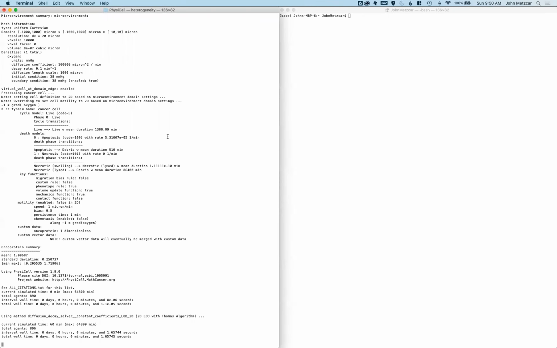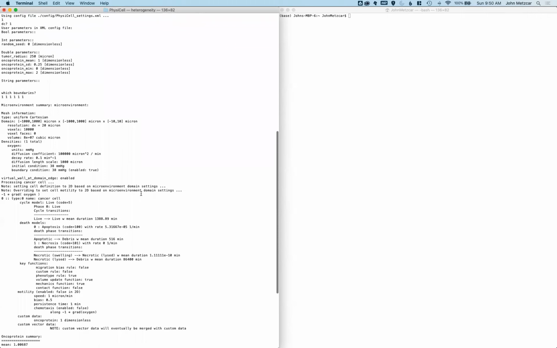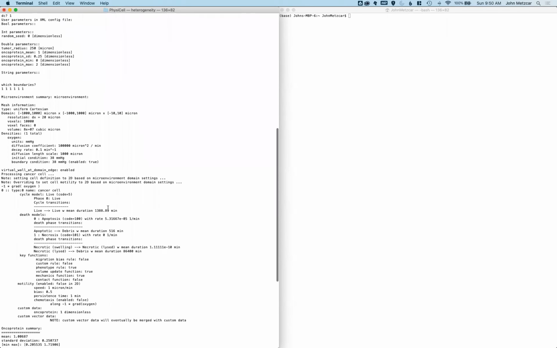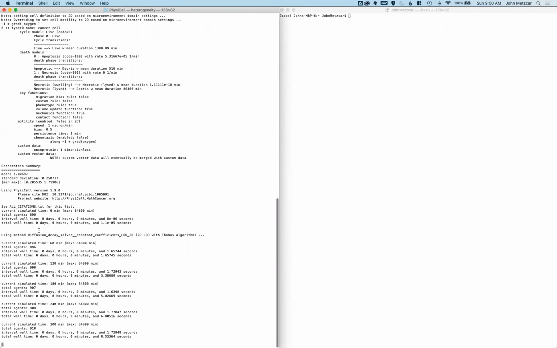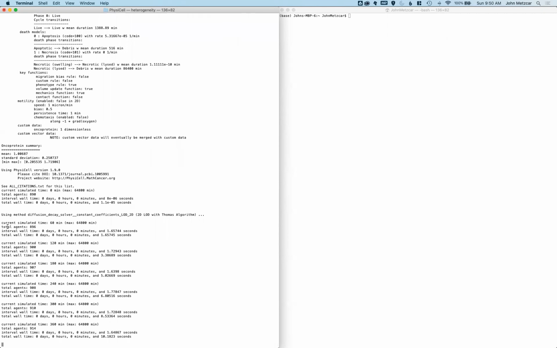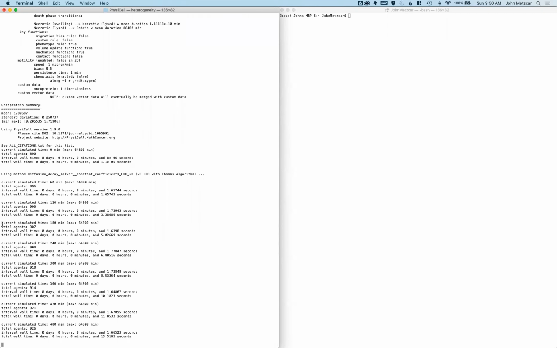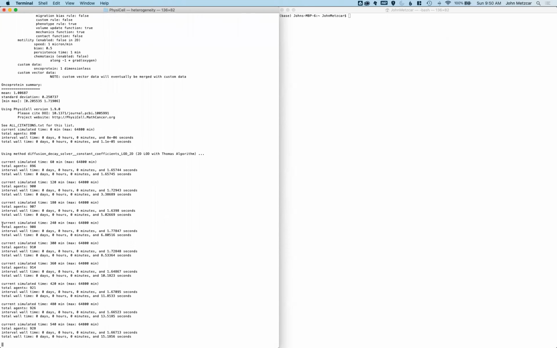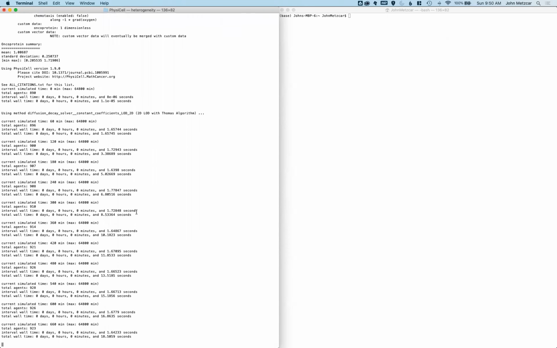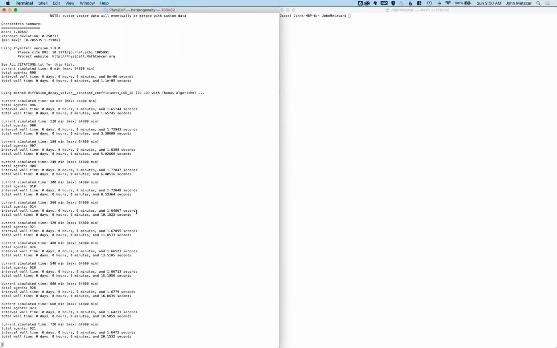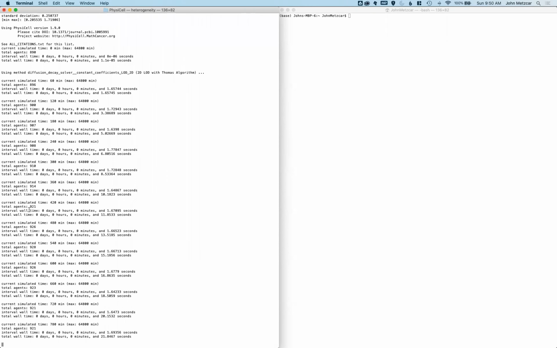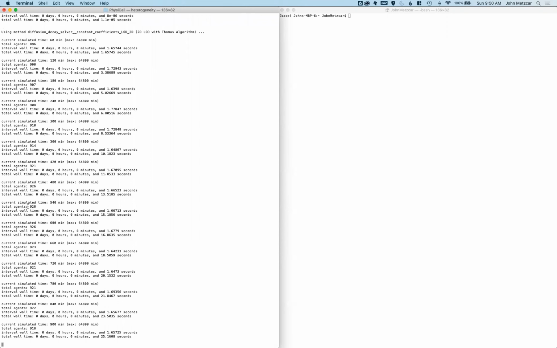Great, and it's running. So you see this output. This is about setup. And then now the simulation is running, and you can see snapshots with bits of information about where the simulation is at in terms of time, and some output regarding the simulation itself, such as the number of agents. The number of agents here is changing with time, and then how long it's taking to execute.